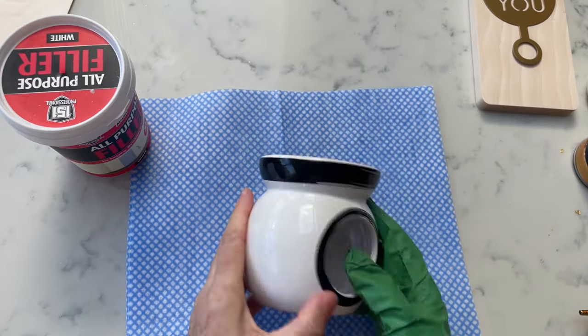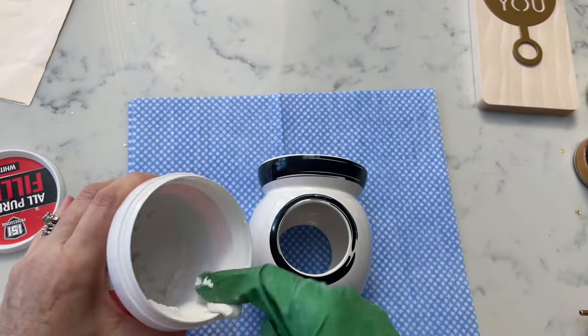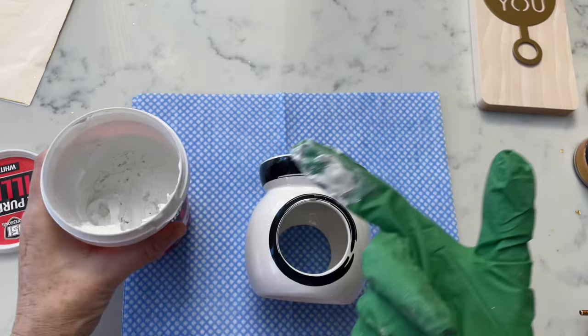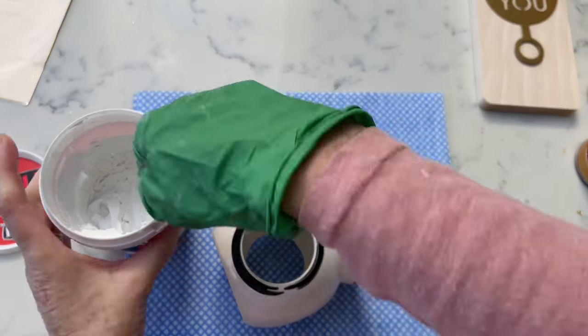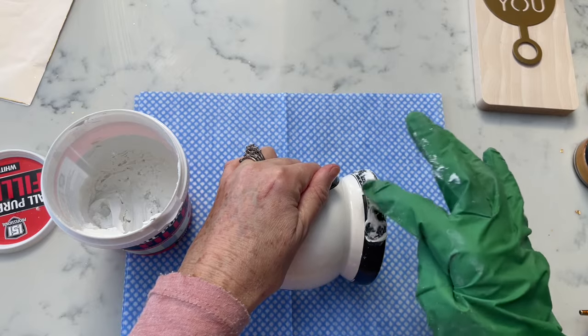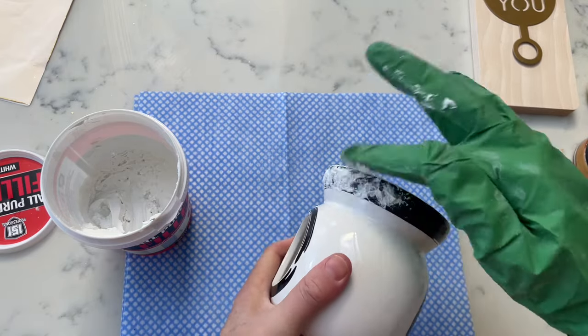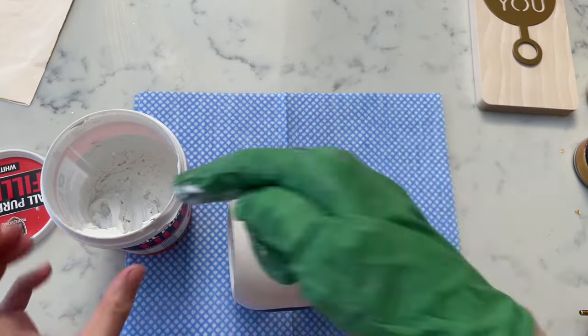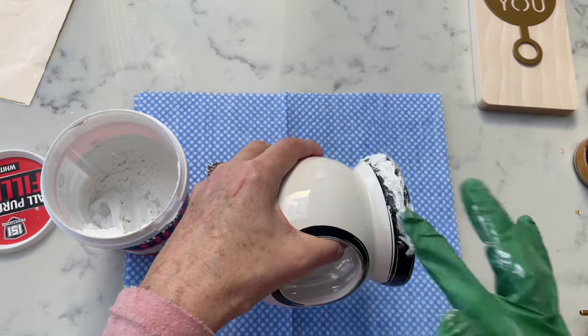Onto our next little project. So this is the little oil burner or your wax melt burner. And I just want to give this a bit of texture around where the black paint is, or the black part of the decor. And I'm just using the all-purpose filler from the pound shop. So you just scrape it all around.